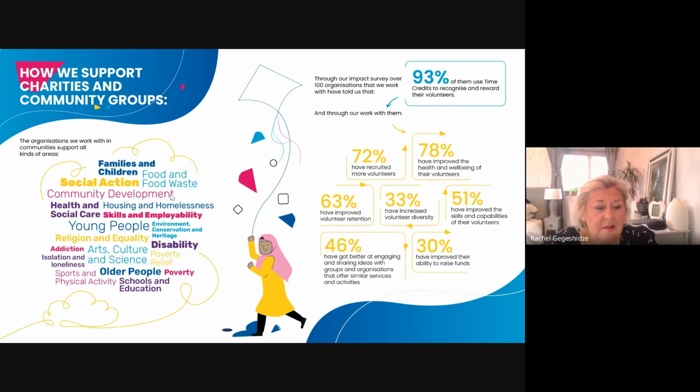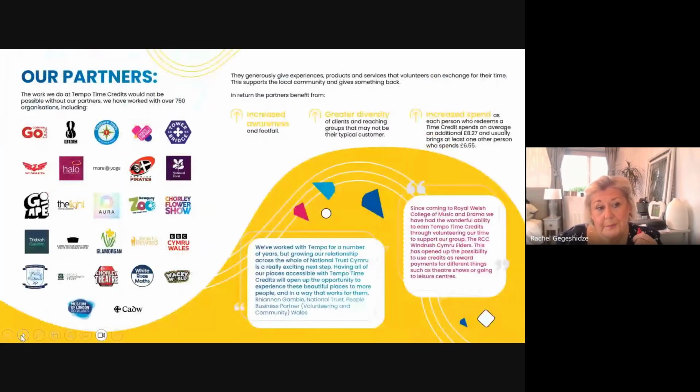Also, on the other side, you can see the word cloud there of the types of activities and organisations that we work with. The great thing about time credits is that they're a really flexible tool. So they can be used in lots and lots of different contexts. So we support and work with a wide range of themes and organisations delivering against a whole range of different priorities in the areas that we work. So, chat to us if you want to find out more about how time credits might work for your organisations.